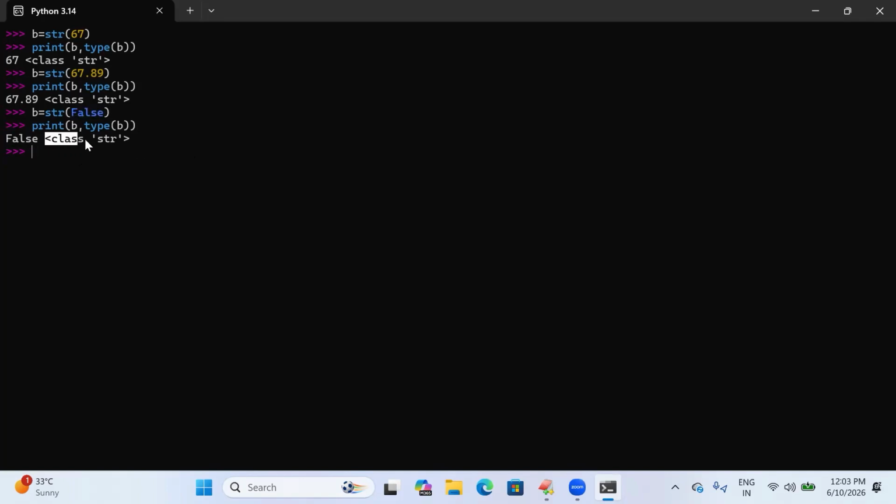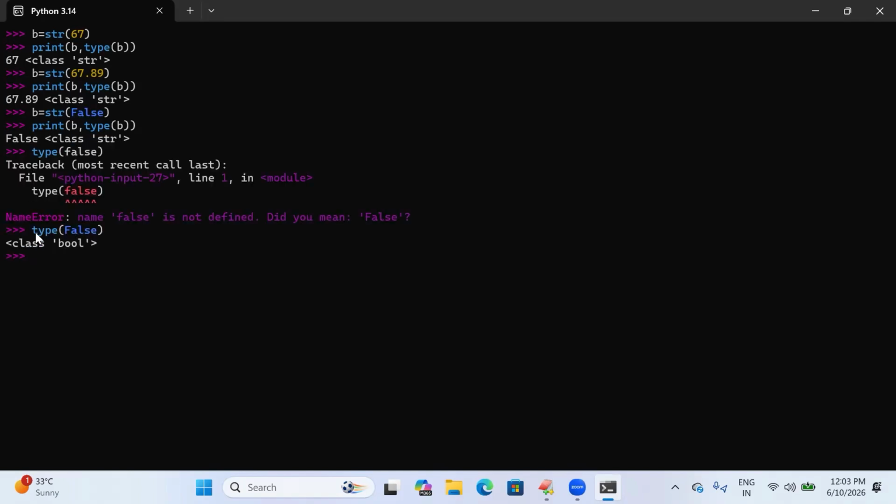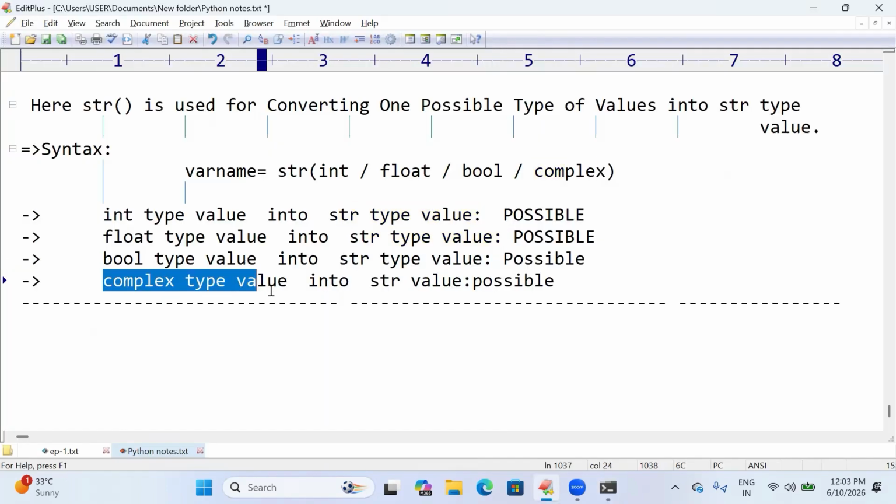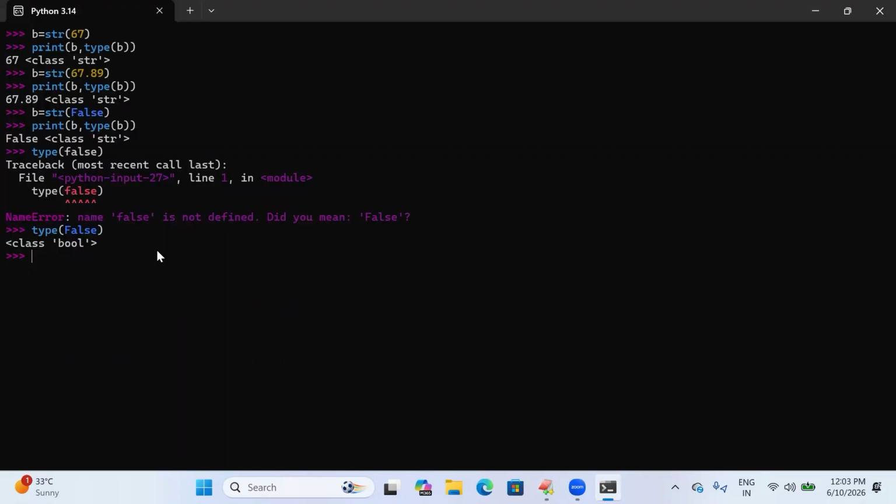Means, see here, it comes under class str. So if I directly declare the type of false, then it comes under the bool class, right? So whenever I try to convert this type of value into str, then it is converted into false of str type.